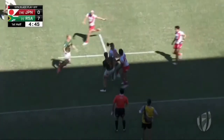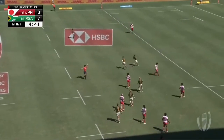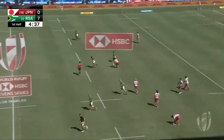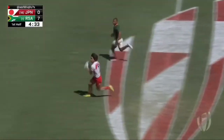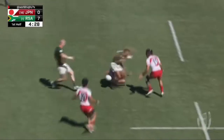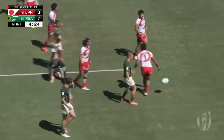Huge restart. Murphy hits it, but Japan have it. Soken, and they throw the intercept ball, but Lopez says offside. Or not 10, in fact, was the kick. Japan go to the halfway line. They tap quickly. Oh, it's a loose ball again. They must be careful here. So Oosthuizen flies in. He may have knocked it on. 2 knocks.